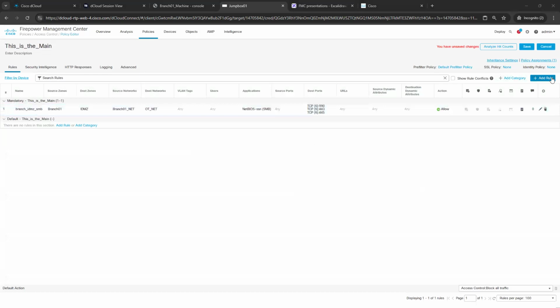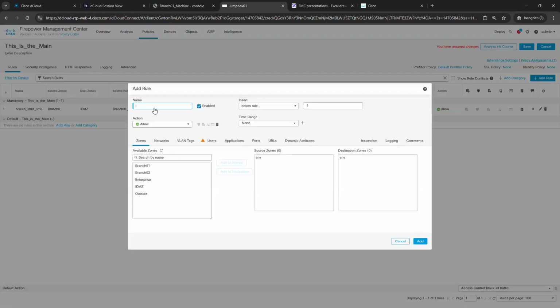So again, I want to add one more rule. This rule is, for example, ICMP all. Insert rule below rule number 1. I want to allow. Do I have rule 1? Yeah, I have only one rule, so that's okay.